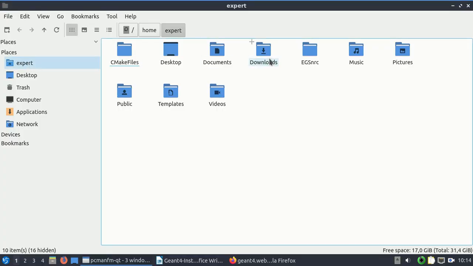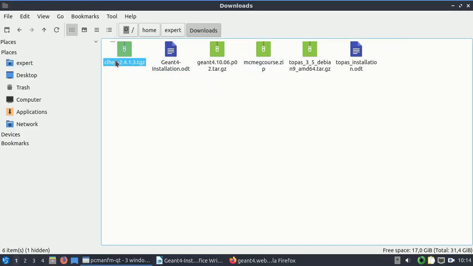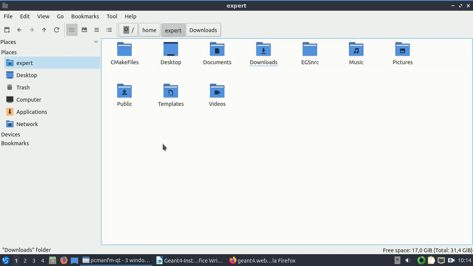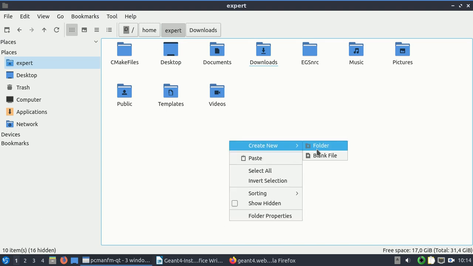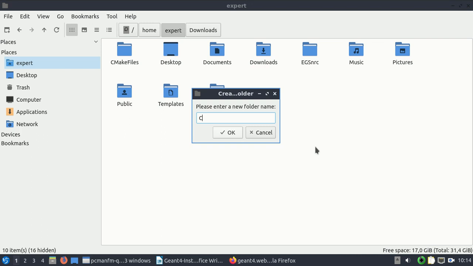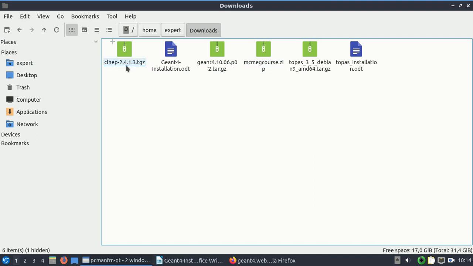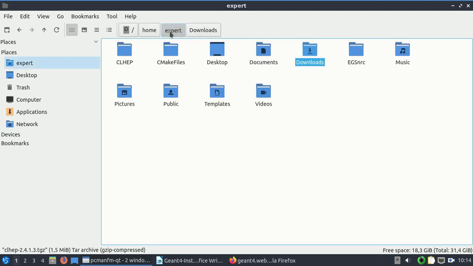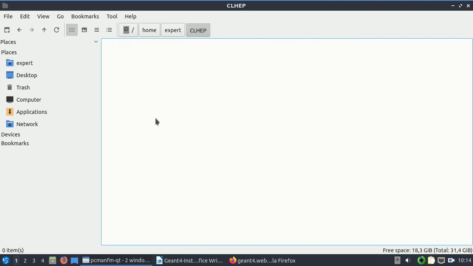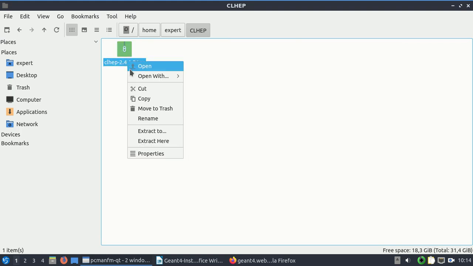Now we have downloaded the source code of CLHEP and Geant4. So let's take them out. New folder, CLHEP, and we place CLHEP in this folder and extract it.